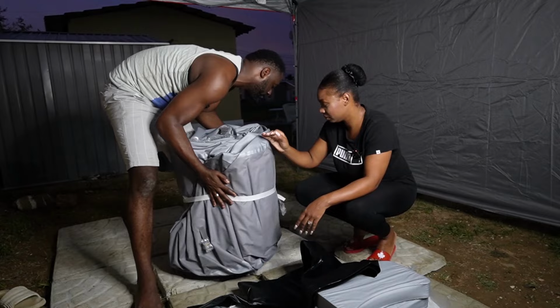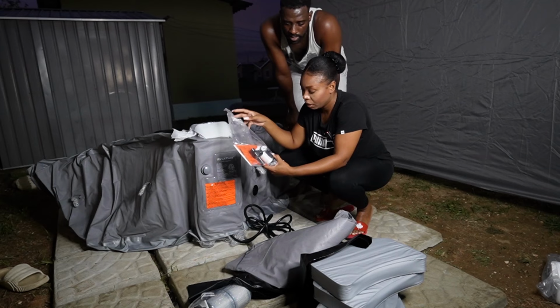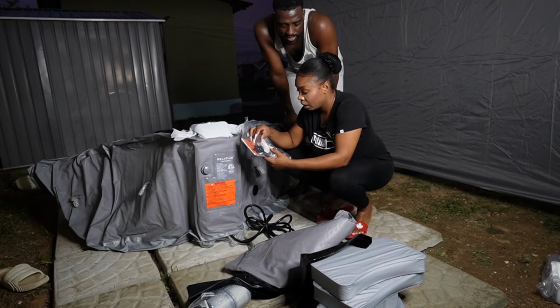See, Relxtime. So we have a bag with a manual and a pH tester. That's cool. And a machine to measure PSI. So let's see.